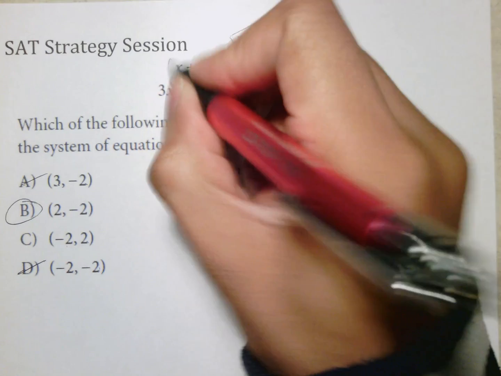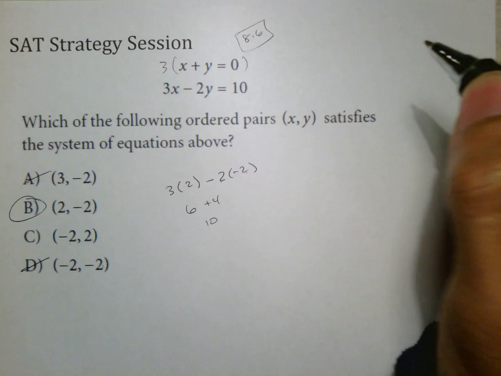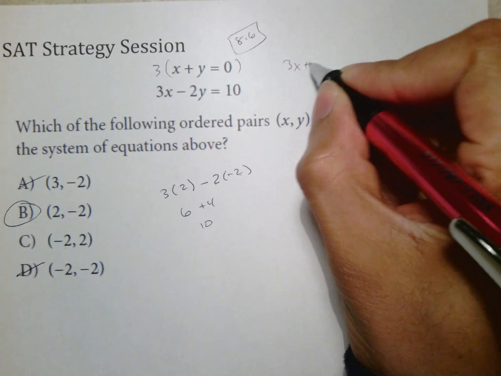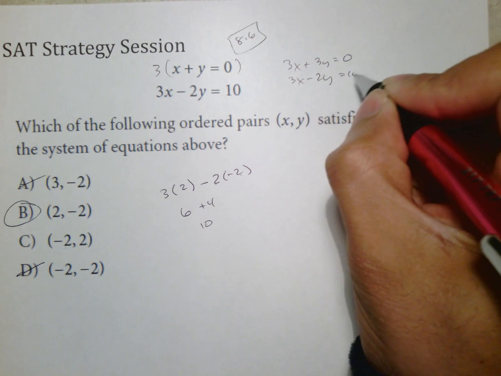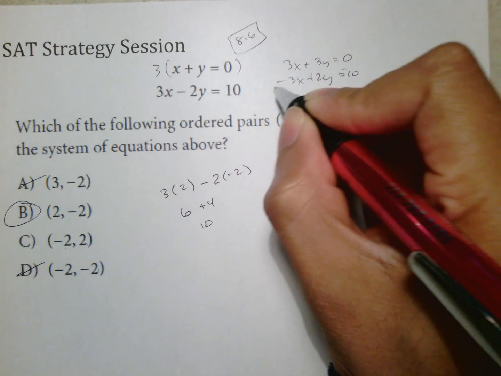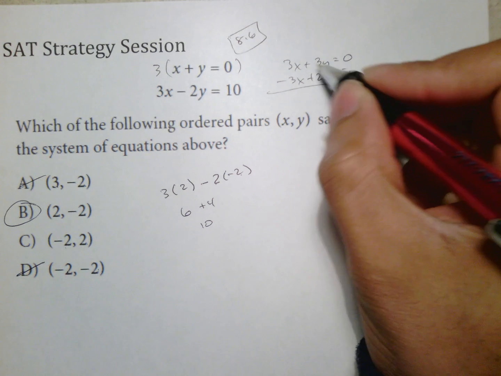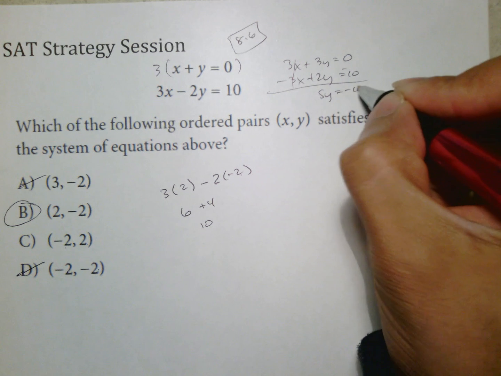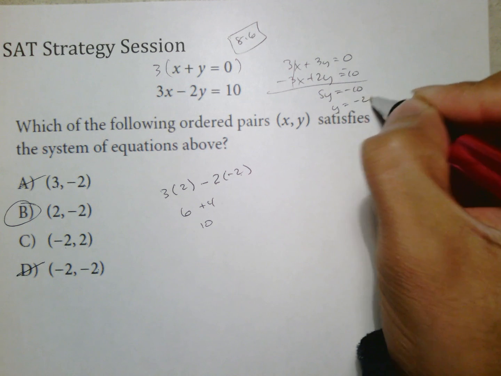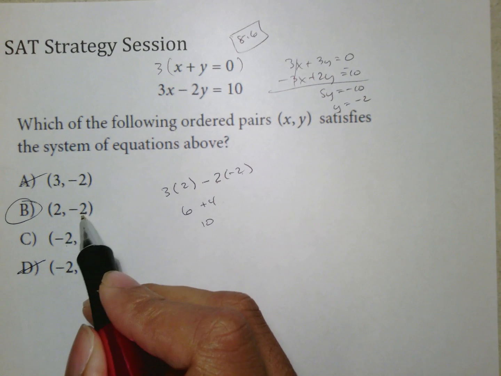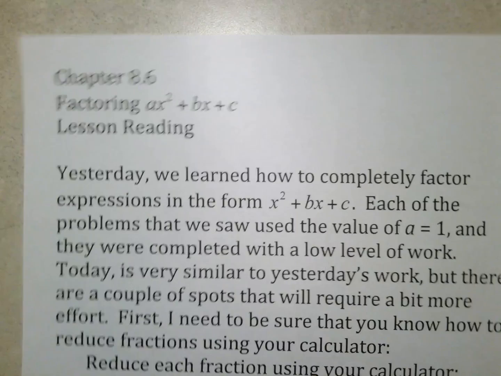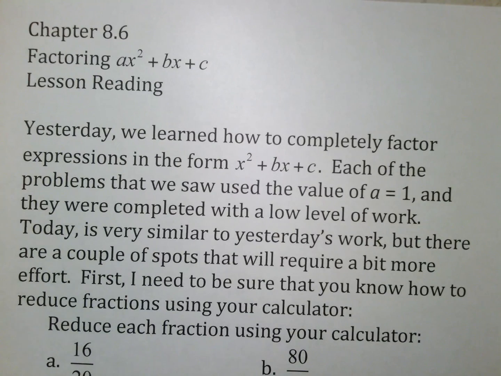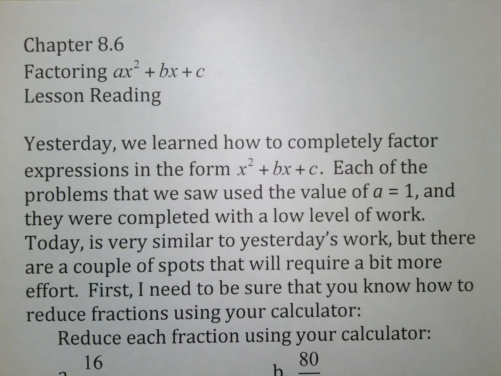Now, you could have also done in the old way, the elimination form, where you multiply both sides by 3, got 3x plus 3y equals 0, and 3x minus 2y equals 10. Remembering then that we switch all the signs, getting the answer of those go away, 5y equals negative 10, and dividing by 5, getting the answer of y equals negative 2, which would have then told us it was B because that's the only one that has a negative 2 for y. But other than that, that is another type of question you're going to see on your SAT, actually even on your final, to where you can go ahead and use that.